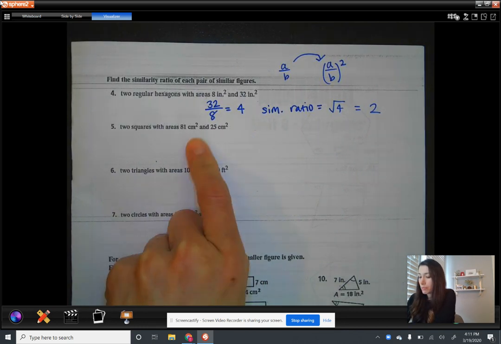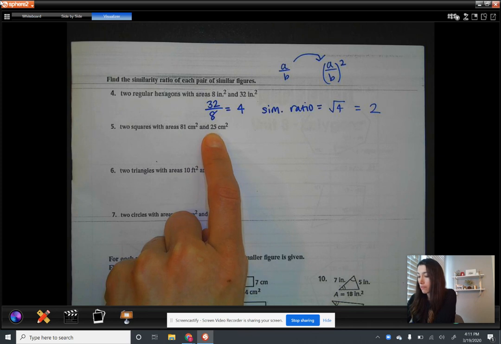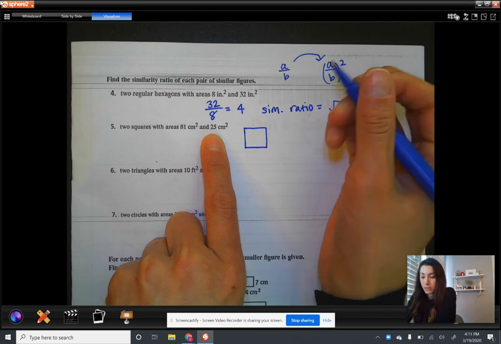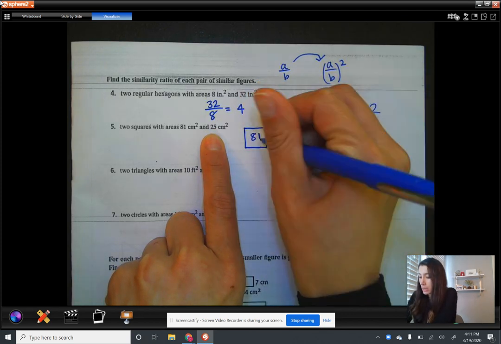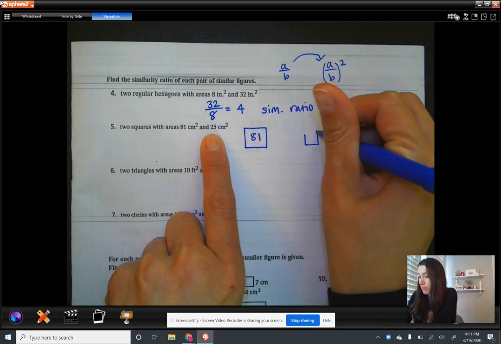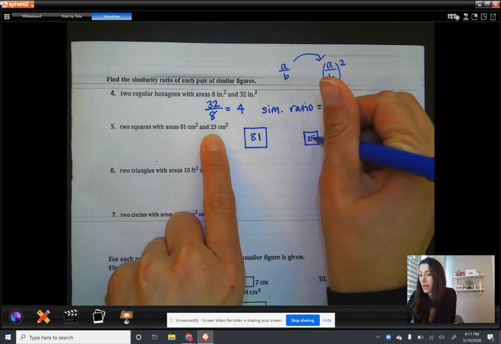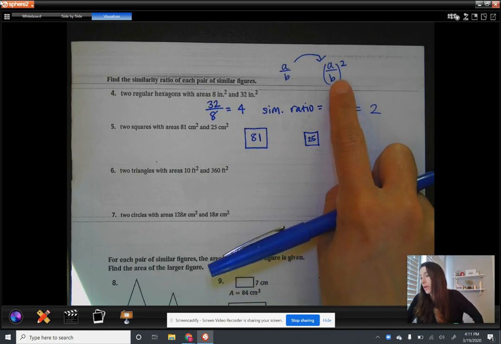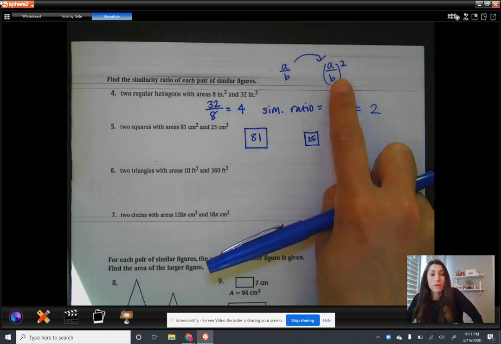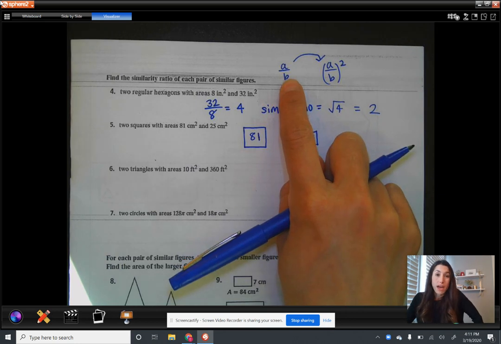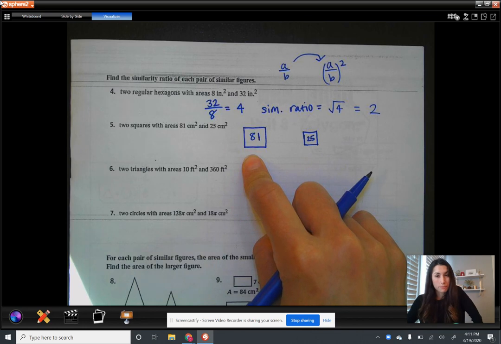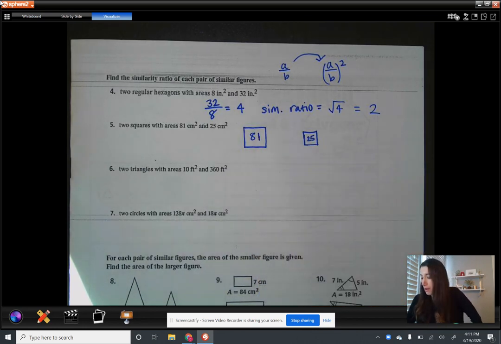Okay. Two squares, they have an area of 81 and 25. Actually, for this one, it might be nice to just visualize if we had a square that was 81 and we had a square that was 25, what are those side lengths? And then you're just giving the ratio between the side lengths. And that should also show you, oh, okay, the area is a squared value, and then I'm taking the square root of that to find the side lengths, right? So what numbers would go here and here to multiply to make 81? What numbers would go here and here to multiply to make 25?